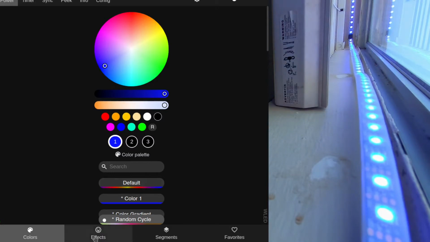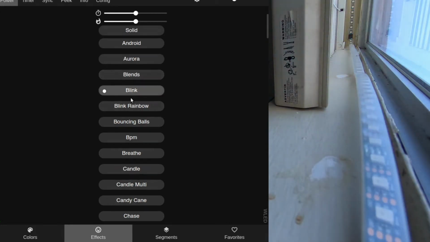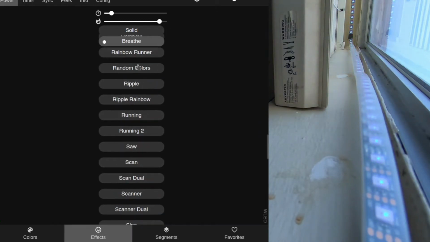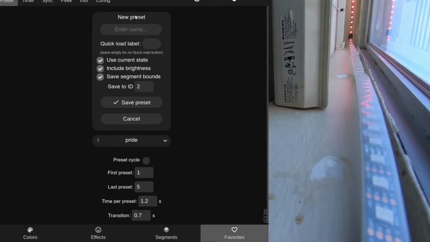And for that, we can go to our effects and choose any one of these presets, like this blends here. There's also things like this, which just blinks on and off. The bouncing balls effect, one of my favorites. And each one of these has parameters that you can adjust to control different parts of the timing or other effects that it has. And this is just a big list of different things. If we like one, we can come save it to a favorite preset here. This is cool.